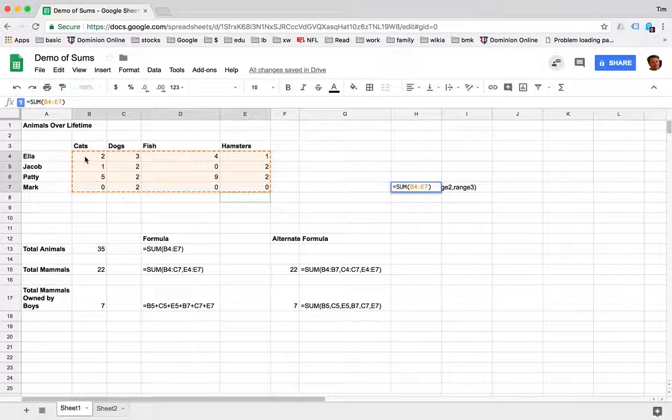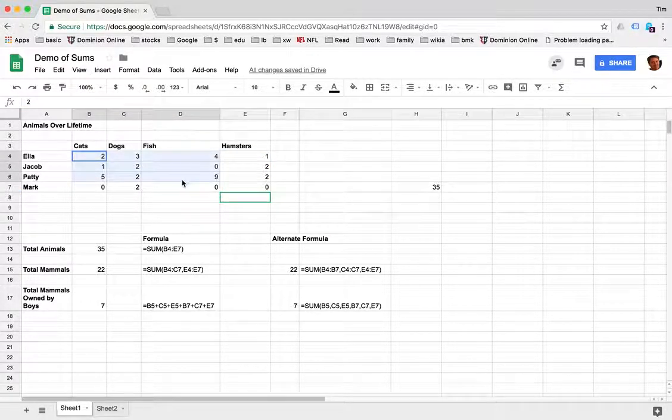That's this cell here, B4, to E7. This range right here. Okay, so that's all of our values. But then we can also do pieces of it. So if you look down here, that's actually what this is, the sum of this range here. And if I click in it in Sheets, you can see that the range automatically selected.